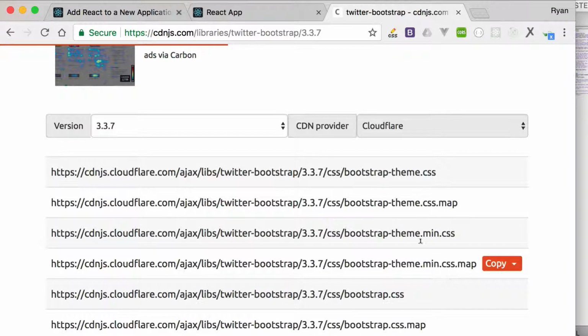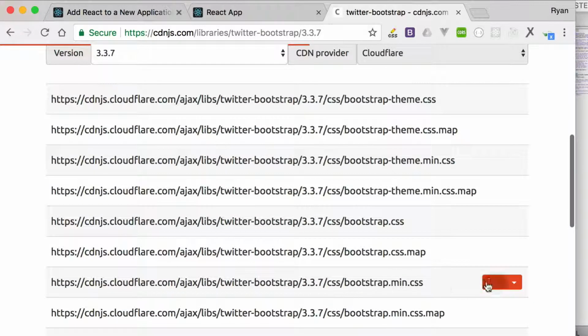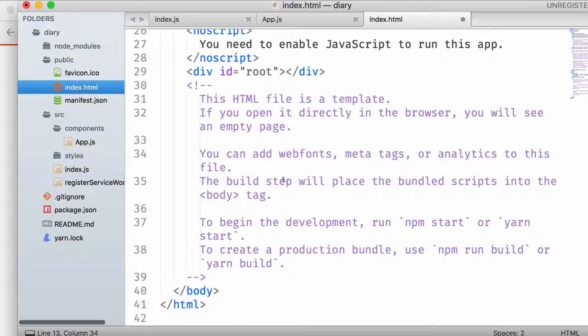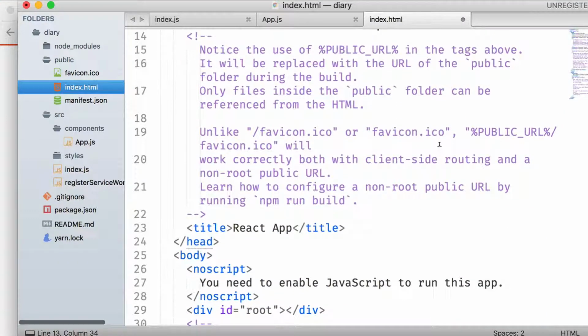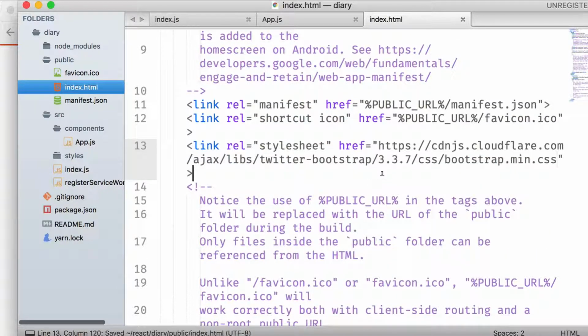We're going to get this bootstrap.min.css. Again, not the theme. Okay, min.css. Copy. Paste. Okay, so we got the minified CSS.